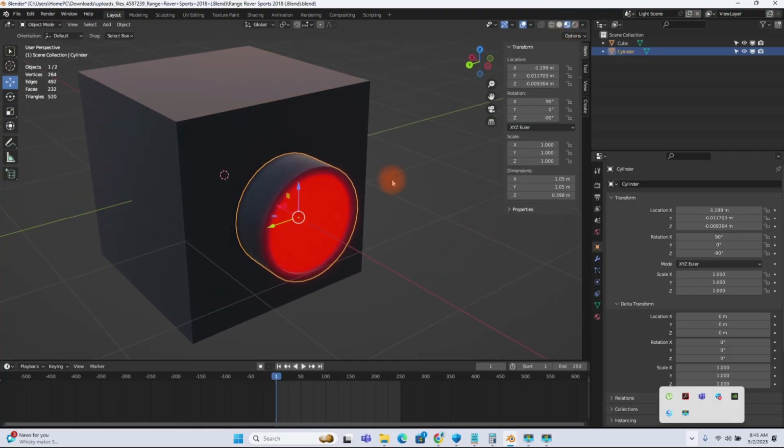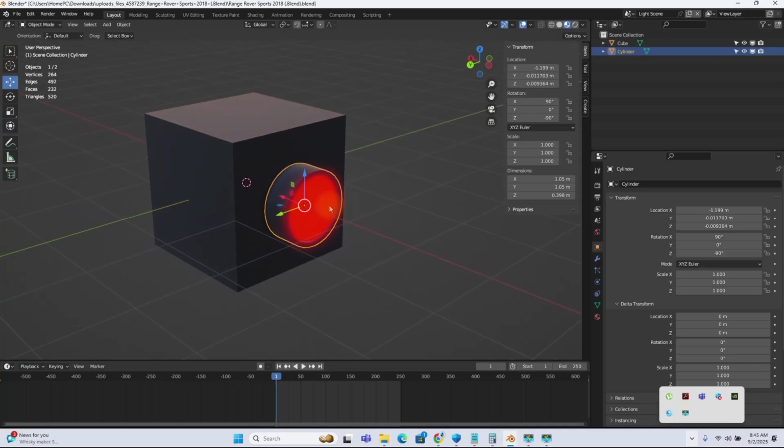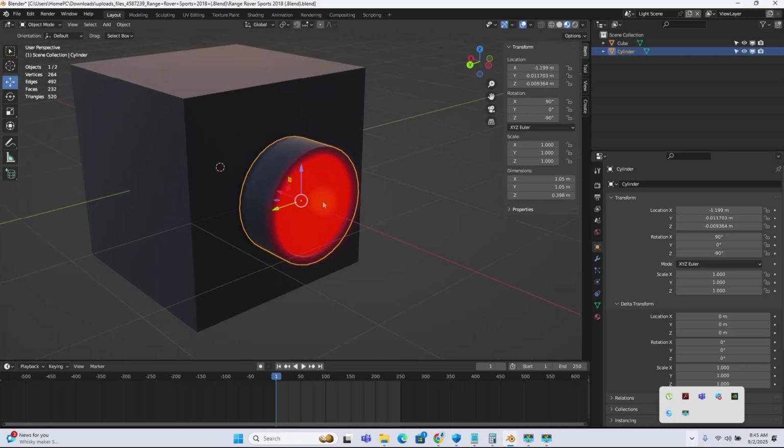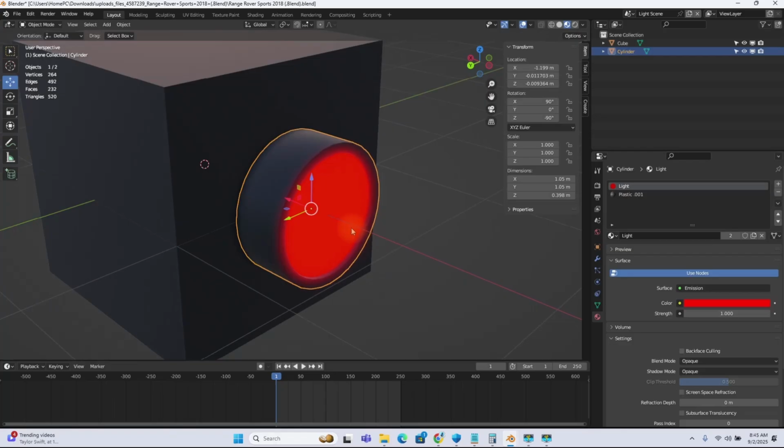So I want to have a flicker effect on this object so you understand how you can use drivers to do all of this without even animating. Let's see how that will be done. I've created a material for this object, and I just gave this light material an emissive material with an emission of 1, just a red material. That's all I have here.